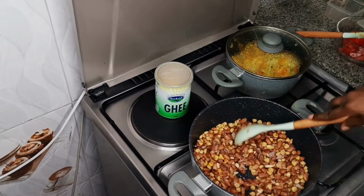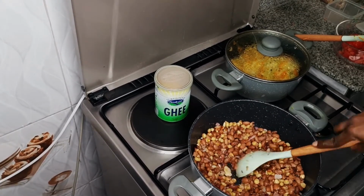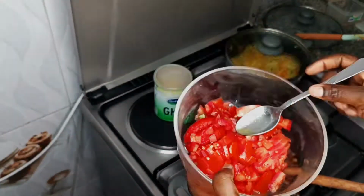After you let your onions cook for like 3 minutes or so, it's now time to add your tomatoes, dhania stalks, and your hoho and let them cook for like 5 minutes.